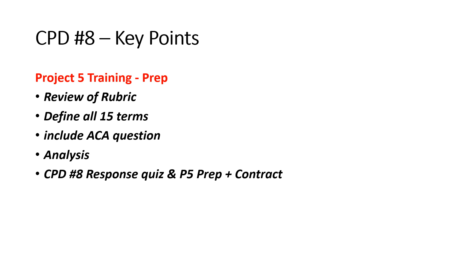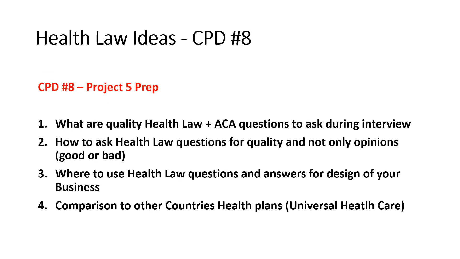Key points for CPD number eight: it's a Project 5 training, so we'll review the rubric. There are 15 different terms key to your business plan. You'll define those and cite references, then do some benchmarking assessment of different businesses. We'll include some Affordable Care Act questions. If you can email or contact anyone about these businesses, you'll do an analysis of how you can apply it. The response quiz number eight is where you explain your preparation, and then you'll see the business contract for the second half of the course.